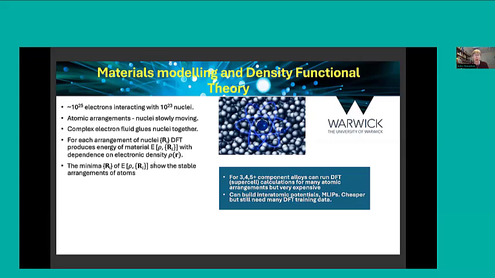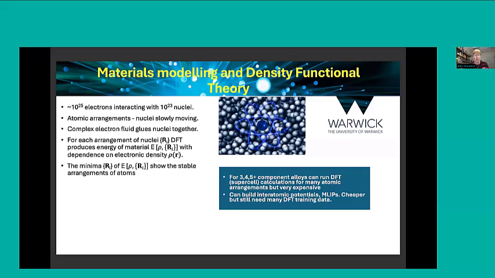So you can apply this approach to our alloys to see what alloys are stable. But there's a computational cost if you want to investigate these multi-component alloys, simply because you would have to set up a density functional setup. Let's say you use some supercell, and then to model an alloy, you've got to run over many different configurations of these three, four, five possible choices of atom species. So it can be very expensive to explore that space adequately. You can build interatomic potentials, machine learning from the DFT data, but the numbers of components means that the amount of DFT training data you need is rather large.